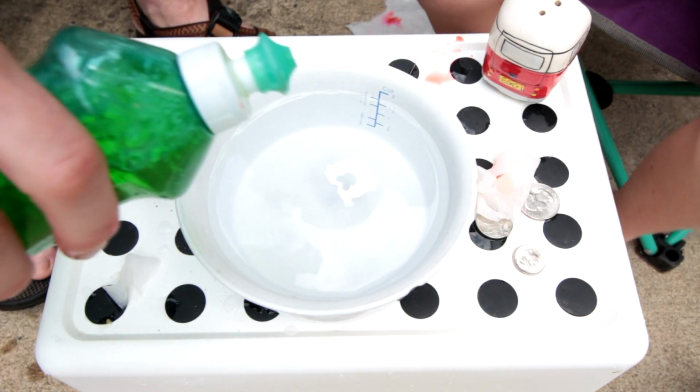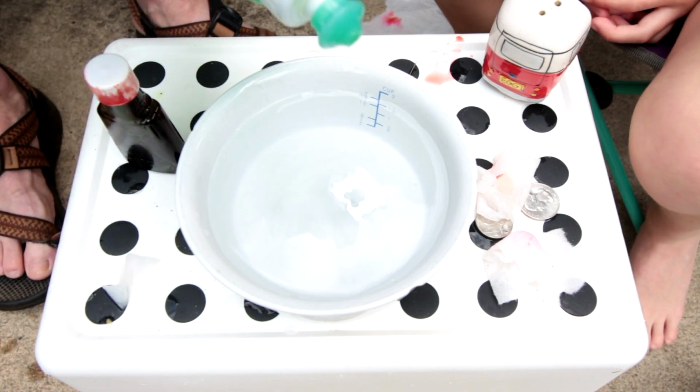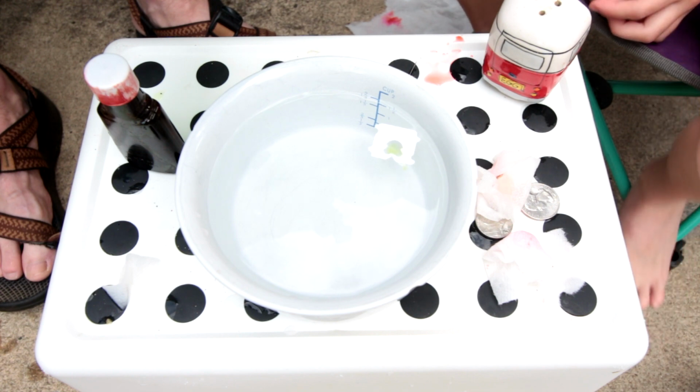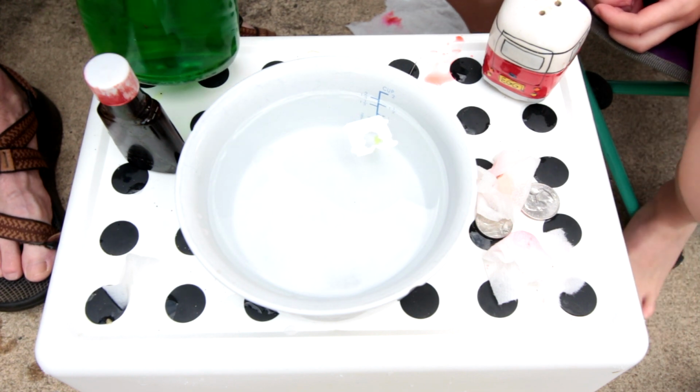Alright, and then we'll take this and we'll go. Just one little drop right in the middle. Ooh, you see it shoot forward. That was a bigger drop than I thought it was gonna be. But it shot forward.